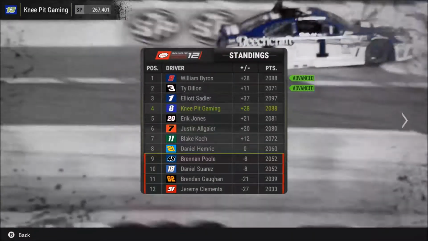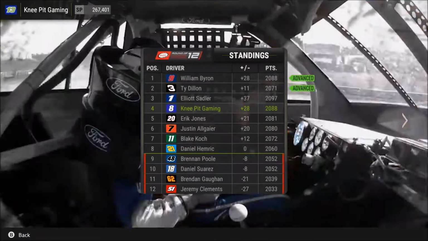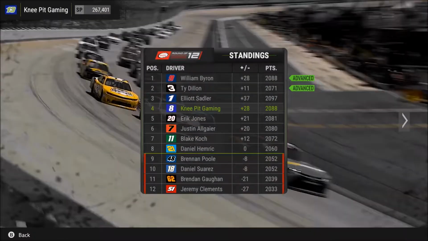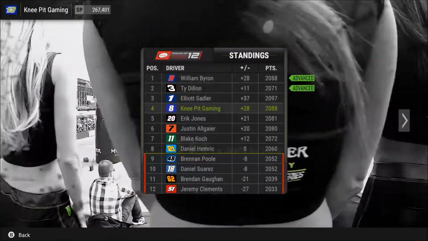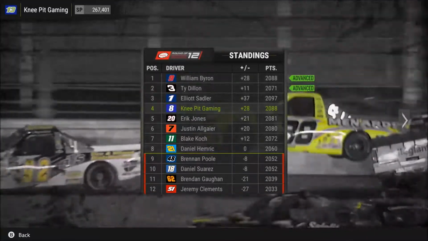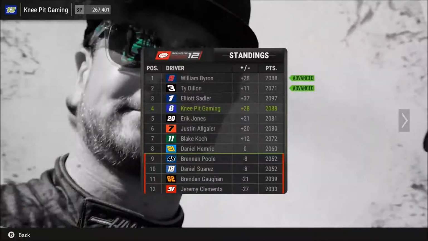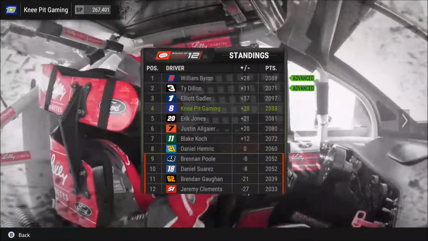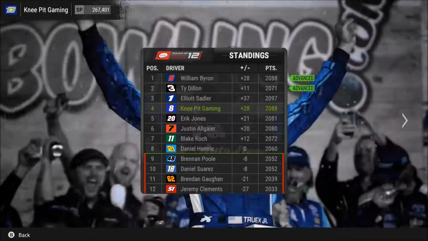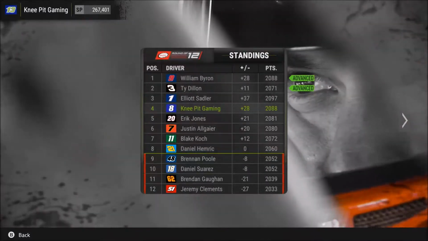Above that, you have Blake Cook, who is at a plus 12, by no means safe and guaranteed a spot, but he's looking pretty good right now because he has that one additional spot below him in the standings as sort of a cushion. Also, if you look above Blake Cook, Justin Allgaier, Eric Jones, us, Sadler, we're all 20-plus points ahead, so we are looking in great shape and would have to have basically a wreck and finish in the bottom, probably 30th to 40th, somewhere in that range, to even have a shot of falling out of the top 8. So we're in good shape here.